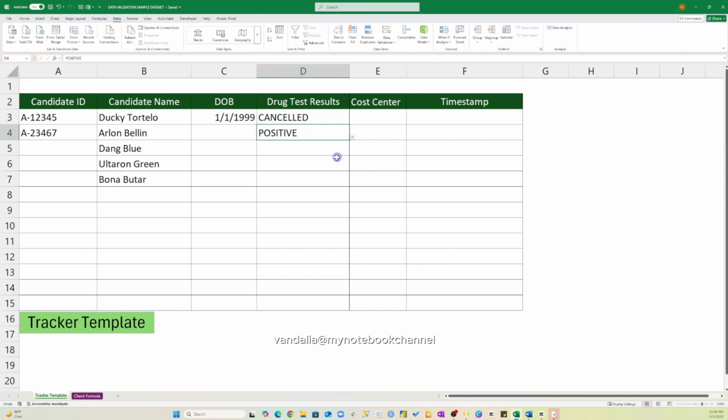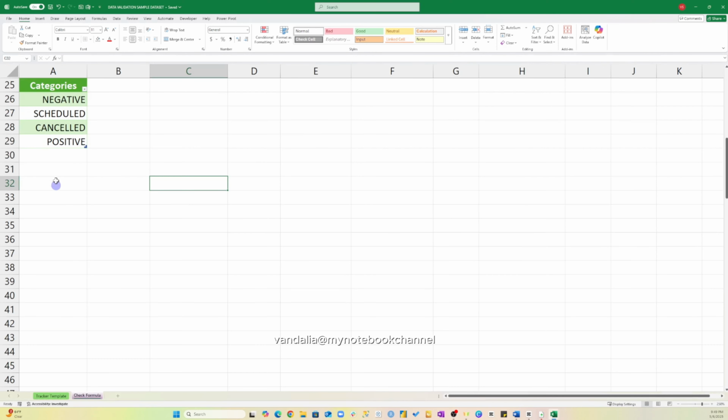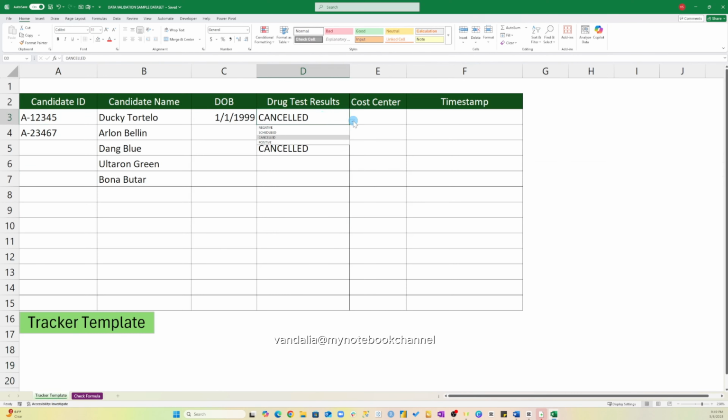However, if I go and add a new item into my table, then I click in one of the cells again, my category list here is not updated. Well, I want this drop-down list to be dynamically updated at the same time when new items are added into the source table. How do I do that?